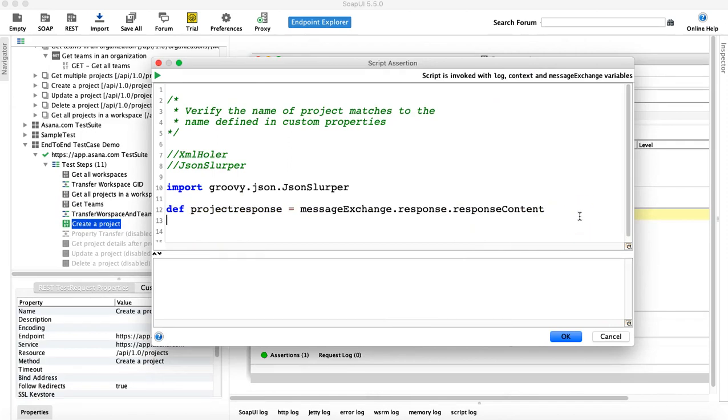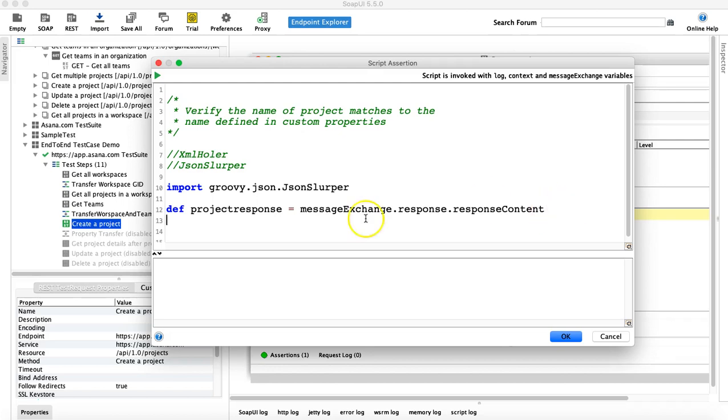Now, once we have this response, we need to read it, traverse it, go to the particular node of that response and get the value of that node. Only then will we be able to verify it with the value that we have stored in the custom properties.